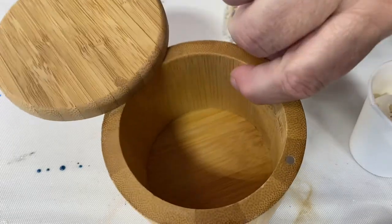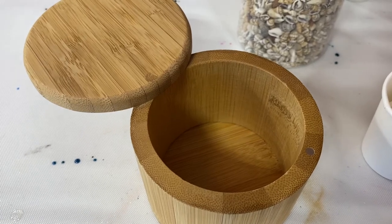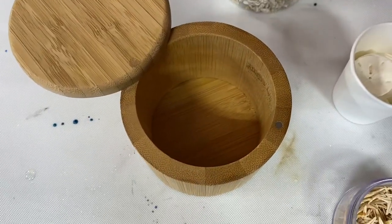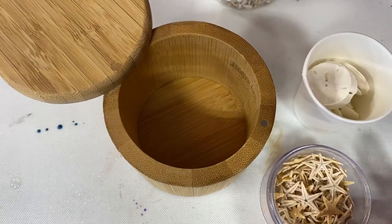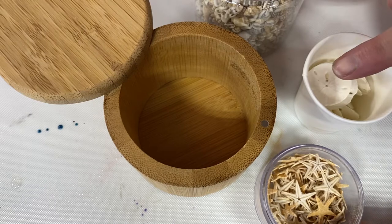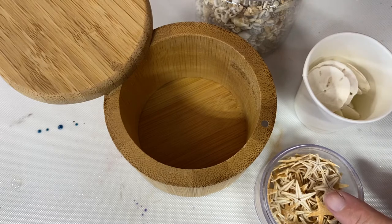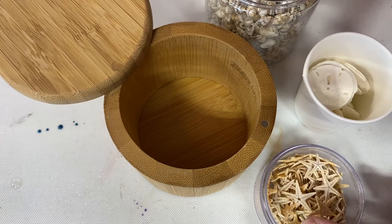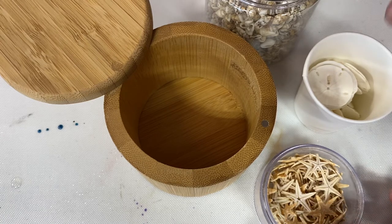All right, we're going to attempt to do this. Let me expand the view and point it down — yes, that'll help better. I'm going to try and be mindful of my hand, but I know it's going to be blocking stuff. The important things to place in first are these two pieces, then work the shells around them. We're going to do a first coat today and then build on top of that later.